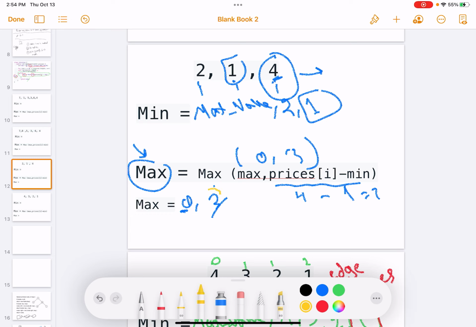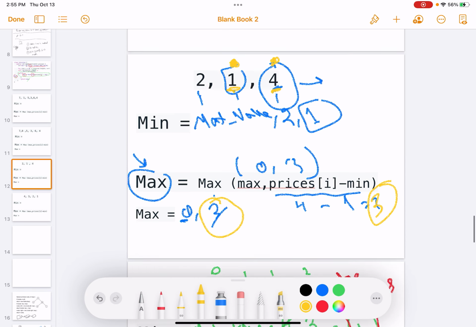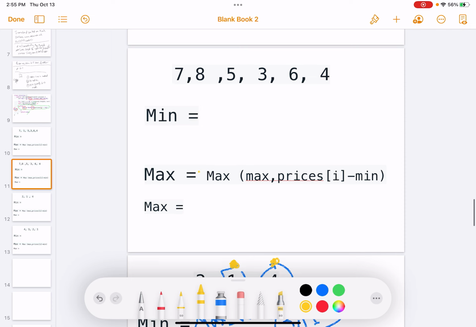So we return 3. If you look at it visually, I definitely want to buy here, where the price is 1, and I want to sell where the price is 4. For that reason I get 3. Okay, minimum, maximum. And if you check the other condition, you see 4 came the day after 1. We made the condition, we didn't evaluate any other conditions. So that's pretty much it.